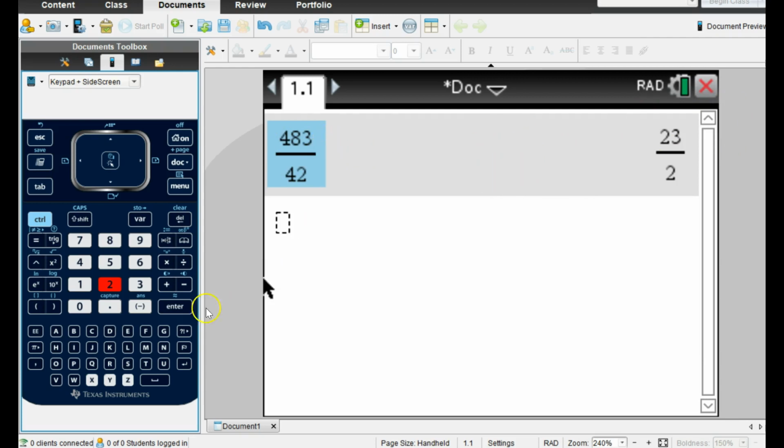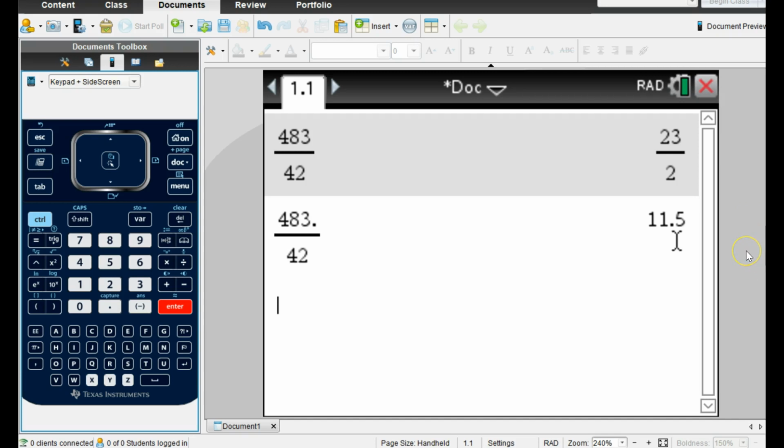So if I want to fix this, I highlight it, I hit enter, it copies it, and if I want a decimal, all I have to do is put a decimal any place. Now when I say any place, I don't want to put it in the middle of the numbers, right? What do I mean by any place? Either at the end here or at the end here. And when I do that, it'll automatically give me a decimal answer. That's another way to do it.